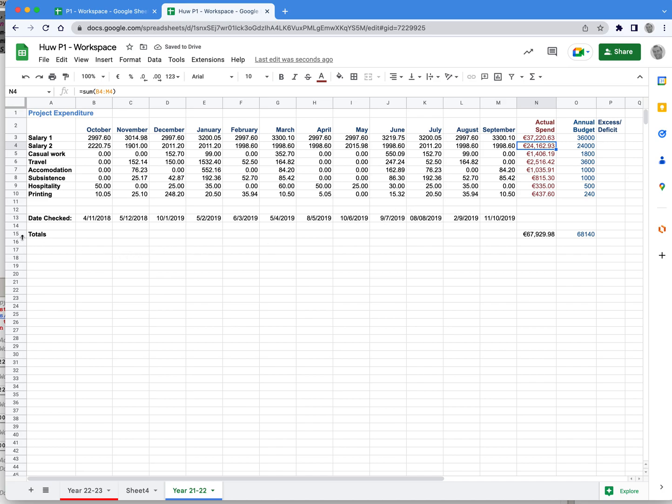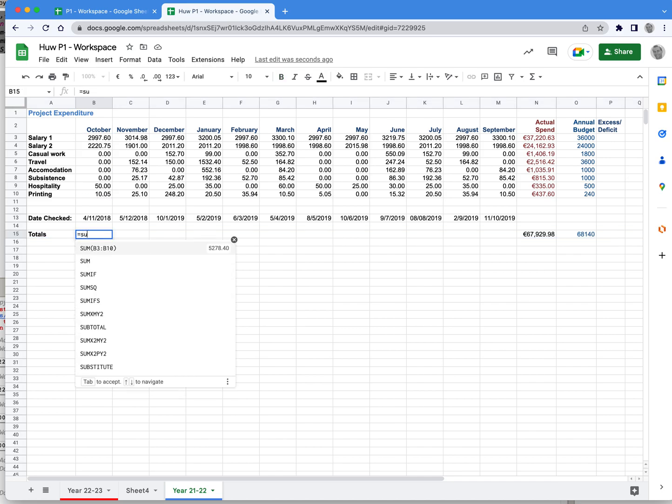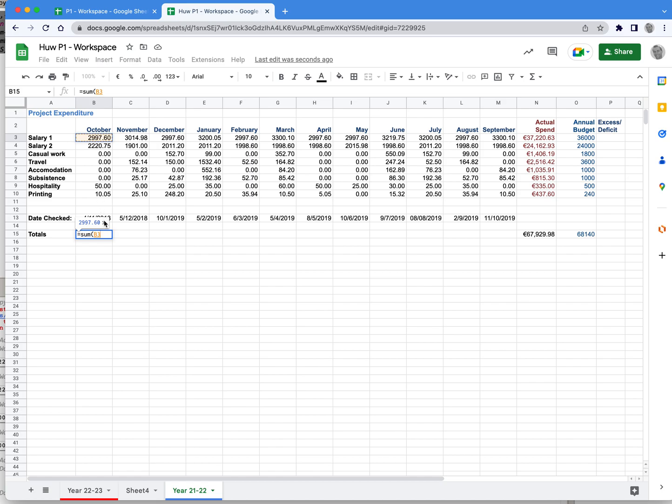Now row 15, which is this one here, has got the totals. So this time we need to actually total for each month. I've got each month's spend here, and I need to put the value in this one. So I'm again typing equals sum, and then we're going to choose the brackets, and again we're going to choose the value in B3, hold the shift key down to select the range, close my brackets and press enter, and that will give me my totals. And then again I'm going to use autofill to replicate the sum across.